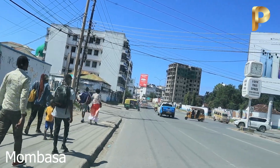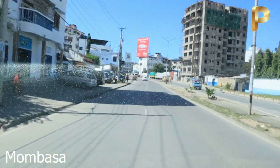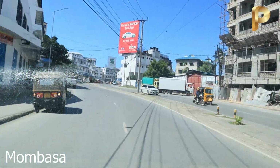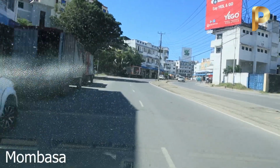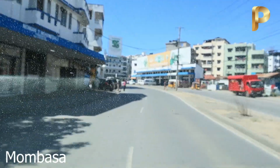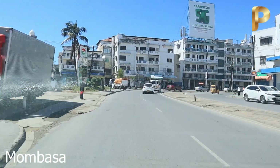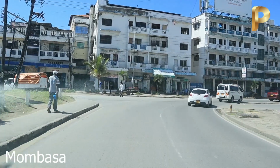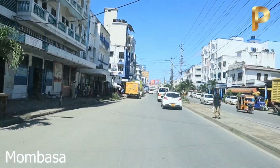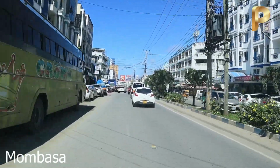We are going to different places. Some of the places I've got no idea of the name, but I'll tell you if I come to know of a place. I don't know what to say about Mombasa, but there's something good about it. I think it's clean, the island itself, as compared to where I'm coming from. In my previous video, you go to that video, you'll see. And remember that area is Nyali constituency that is under Mohammed Ali. He is the member of parliament for that area, but this one is a different place.